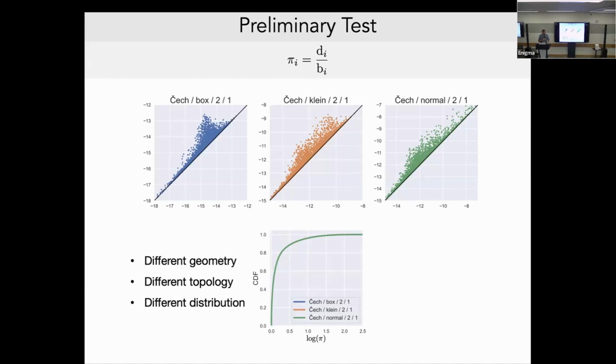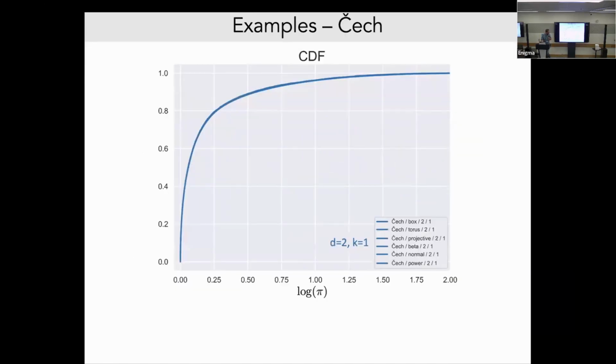And so the first thing we did was to spend several years trying to explore this phenomenon experimentally, looking at many, many settings to see what exactly is happening. I'll show you most of what we found. This is the same picture we had before, maybe with a few more examples. There are several distributions here where we take two-dimensional point clouds and one-dimensional homology, and they all coincide. If we change the dimensionality of the data, so now it's three-dimensional point clouds, all the examples we choose still coincide, but along a different distribution.